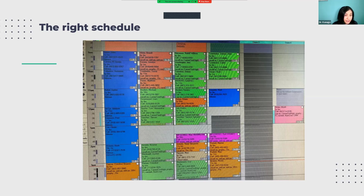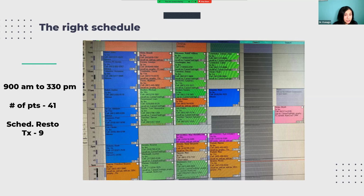And the right schedule, is a little glimpse into a typical busy day at the office. Our clinical hours being from 9 a.m. to about 4 p.m. with a 30-minute lunch break. So total clinic time being about 6.5 hours. So as a pediatric dentist on roller skates, so we're rolling from one operatory to the other, one child to the next, one helicopter mom to another granola mom with all the shades in between.